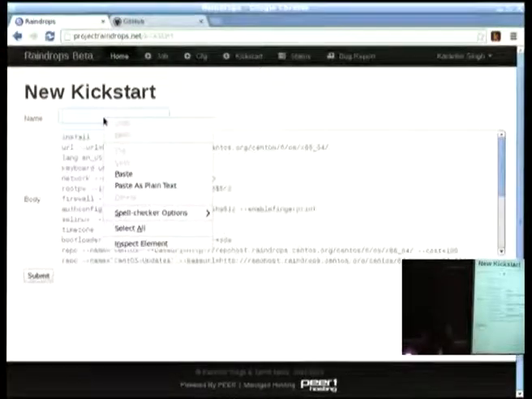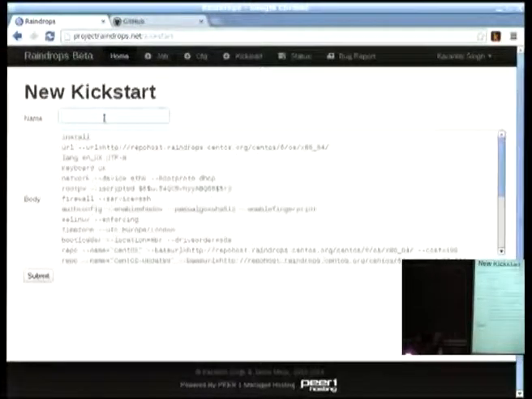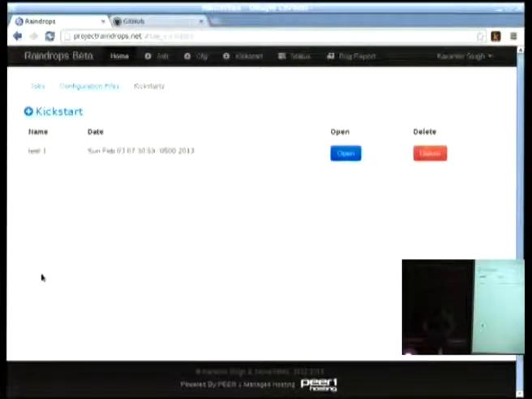We need to give it a name. So let's say test 1. There's nothing specific in here in the kickstart. Because it's a template, it's actually rendered the URL bit there. Let's see what happens here. This web interface is really quick, really fast, and it's the network over here which is really slow. So when you see it away from here, you'll find that it is quite a responsive thing. We keep version tracking for you with the aim that this is going to interface with the Git repository at some point.